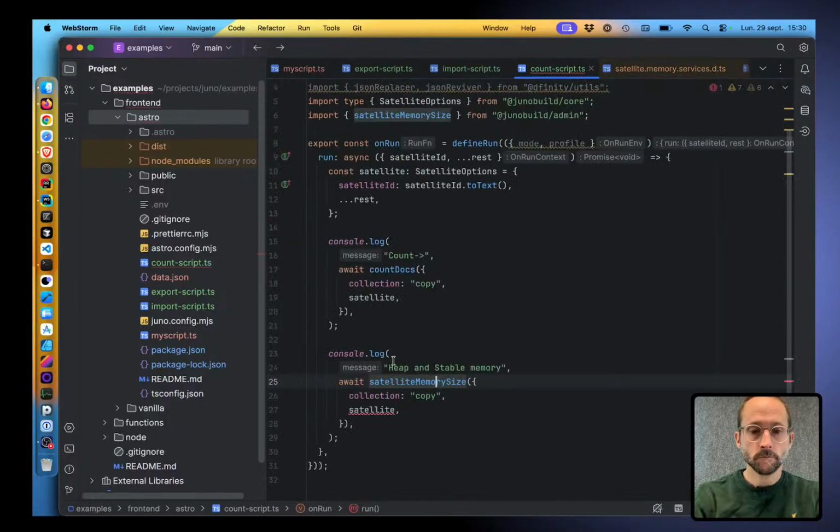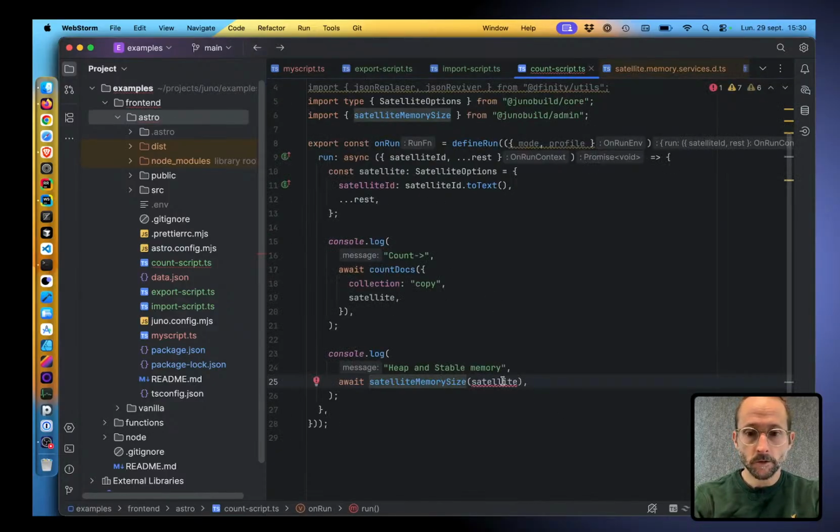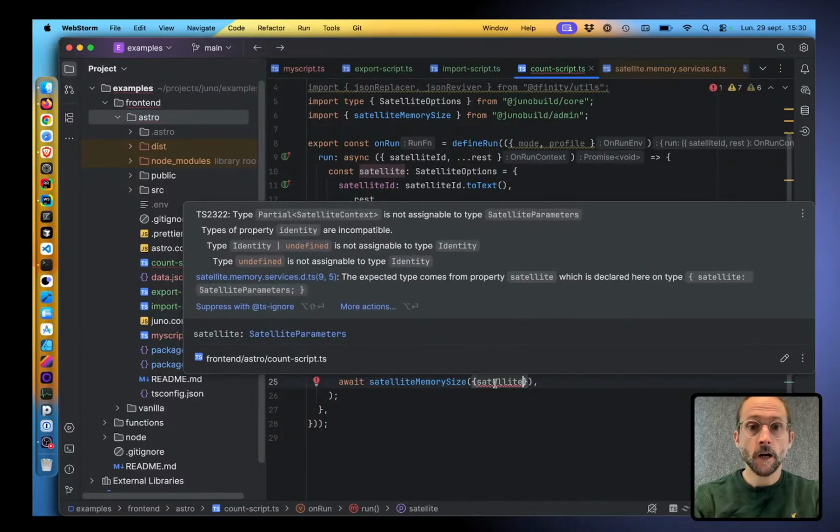Okay, it's because it's flat. No. Params satellites. Okay. Ah, I see.